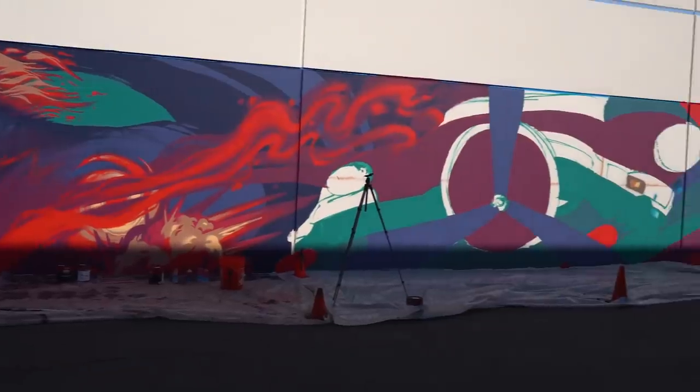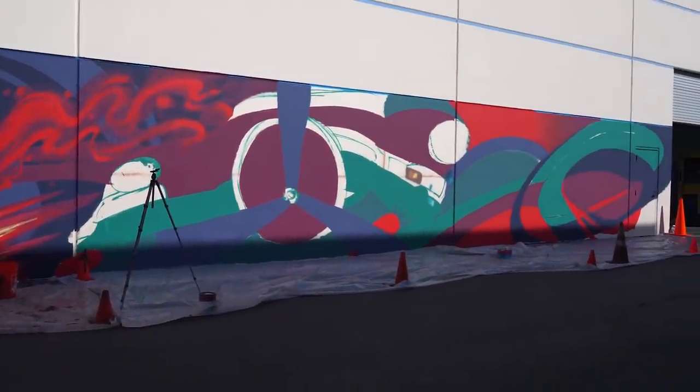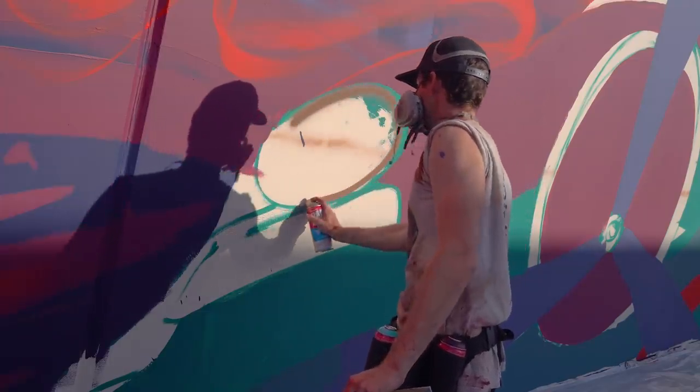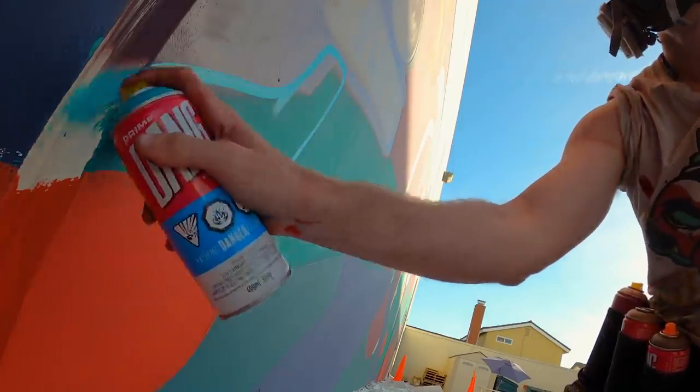This next section here is like the front of an old car, a photograph that I took, and I warped it to give it a wonky vibe and fit my composition here. And I'm excited to tackle that front with the headlights and the chrome fender and everything like that. So let's do it.